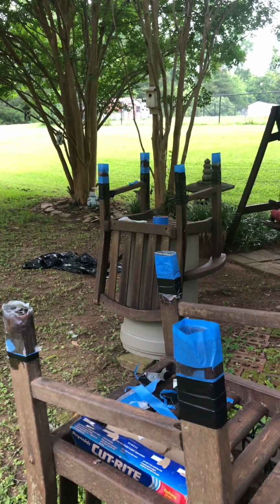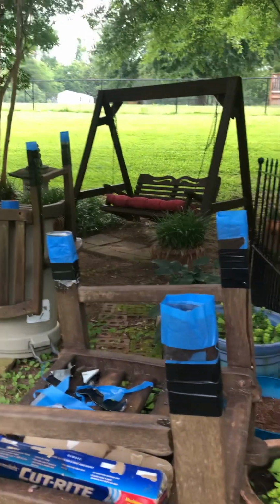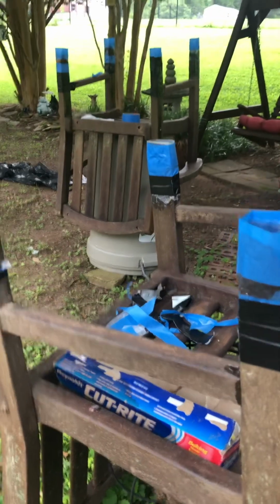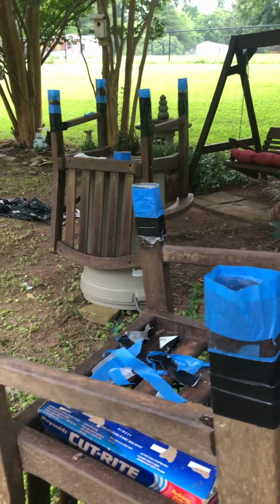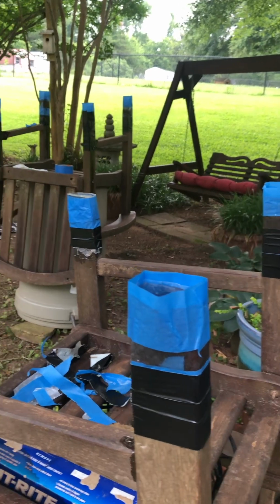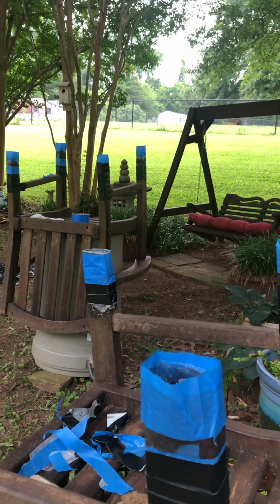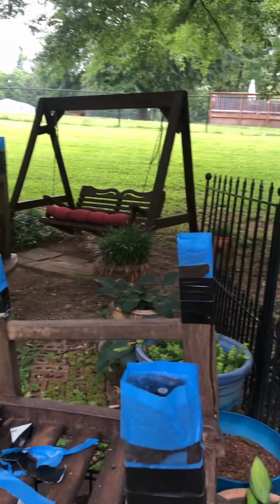Okay, so these chairs and my table were rotten. The legs were rotted terribly, and I thought, they're nice chairs, but they were really rotted out. So I thought, well, okay, I'll just tape up the bottoms and put a little epoxy in them. Now that's fine. First, I'll show you how I did it.